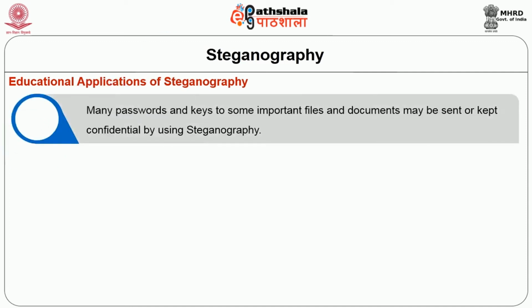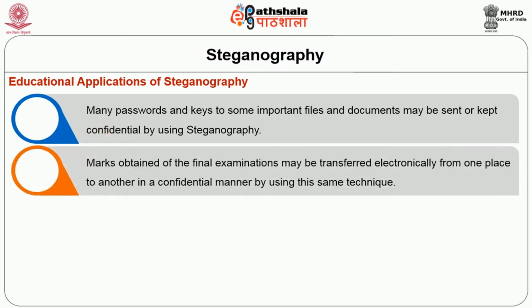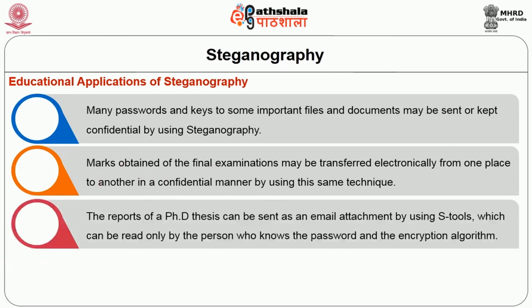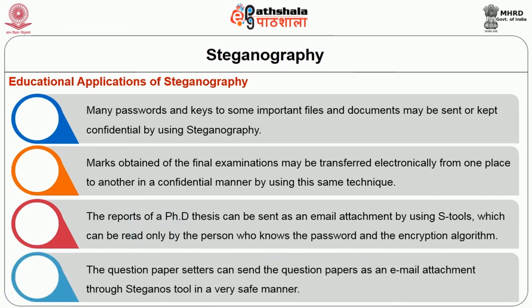Many passwords and keys to some important files and documents may be sent or kept confidential by using steganography. Marks obtained for the final examination may be transferred electronically from one place to another in a confidential manner by using the same technique. The reports of a PhD thesis can be sent as an email attachment by using S-Tools, which can be read only by the person who knows the password and the encryption algorithm. The question paper setter can send the question papers as an email attachment through Stegnos. The tool is very safe.